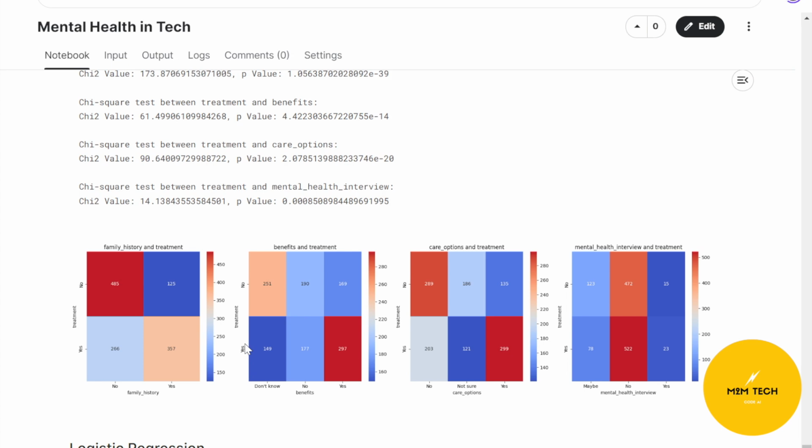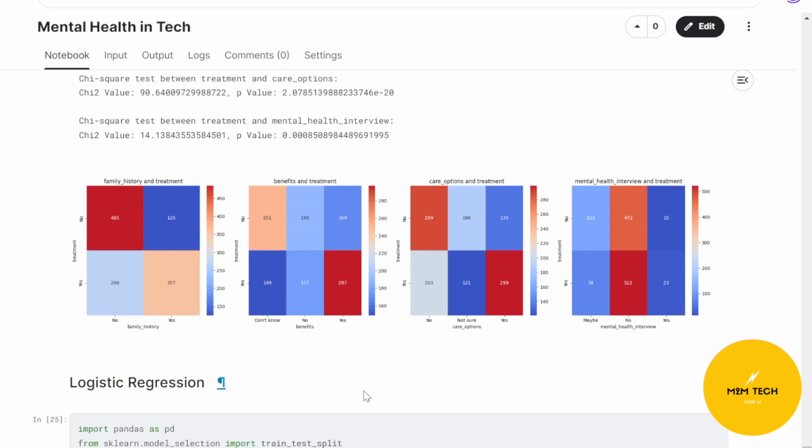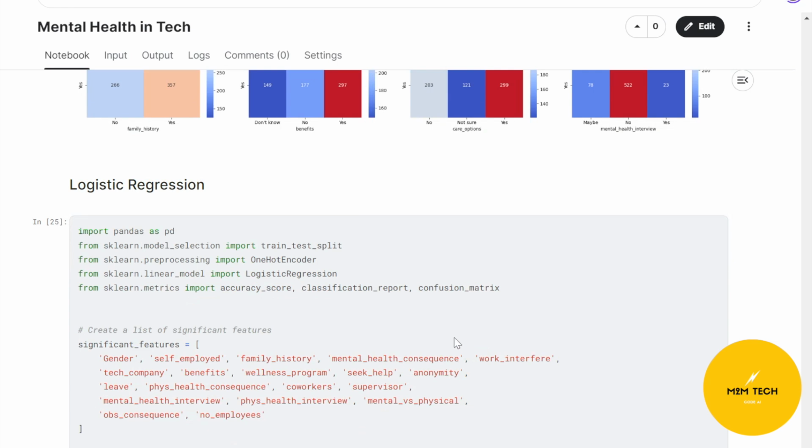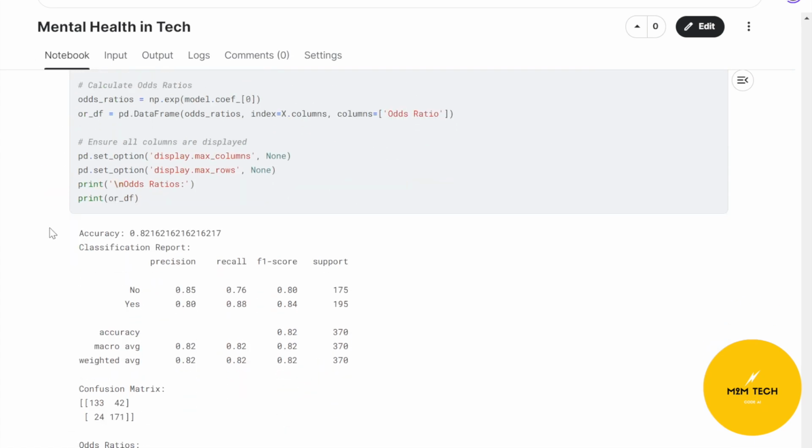Additionally, I applied logistic regression because almost all my columns are categorical. As a result of the regression, the accuracy value was 0.82, so it is a good value.